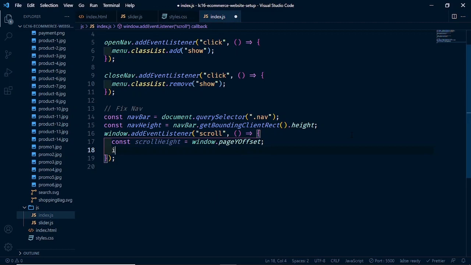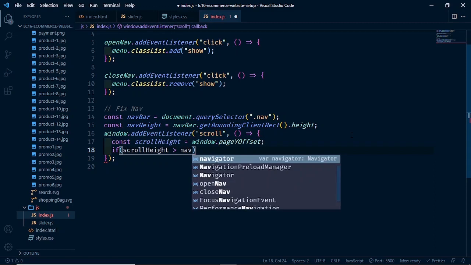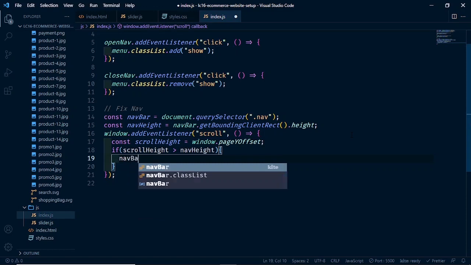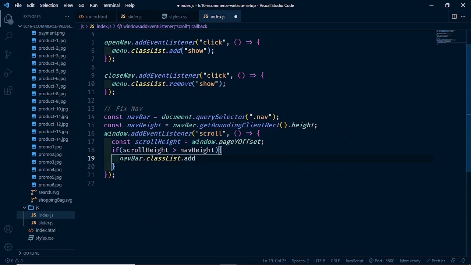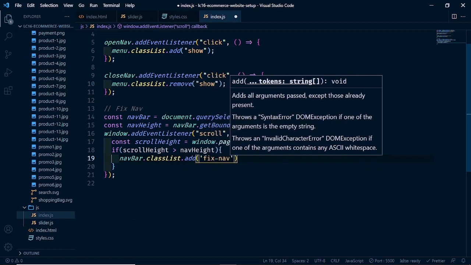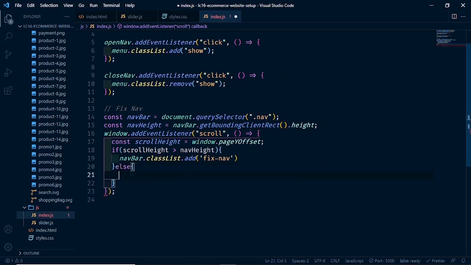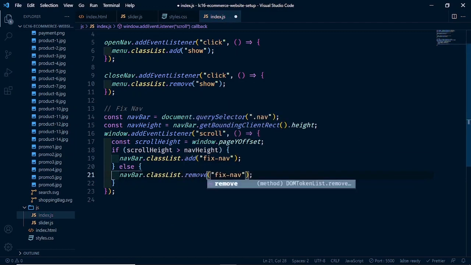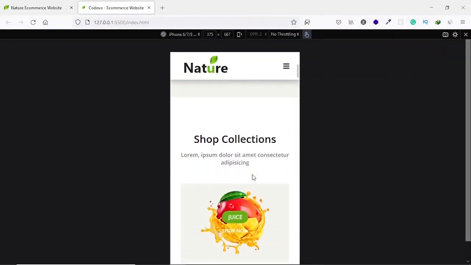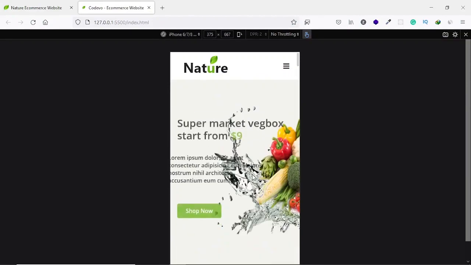Then if scroll height is greater than the nav height, here let's get our navbar.classList, let's add fix nav, else let's remove that class. Let's go and check if it is working. So let's scroll. Okay, it has been added. Let's go, it has been removed.